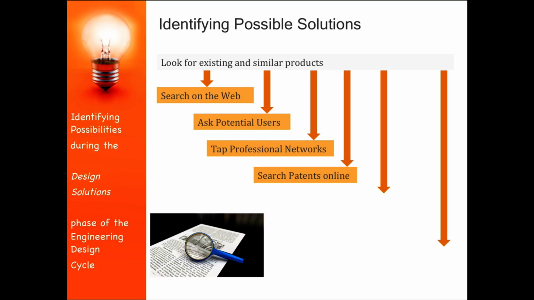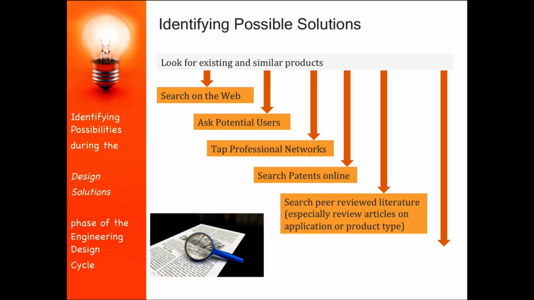Above and beyond these more informal means to identify possibilities, we can also search patents online and offline to understand whether there are unique ideas that have been used to solve similar problems. We can also turn again to the peer-reviewed literature, and especially literature review articles that can give us a full sweep of the many types of solutions to particular classes of problems. And finally, both ads and articles published in trade magazines can complement our sweep of potential solutions already out there in the world.